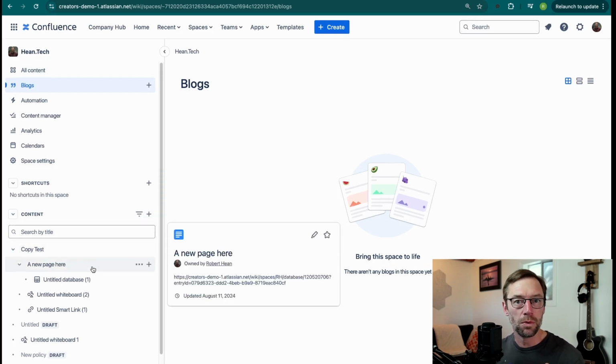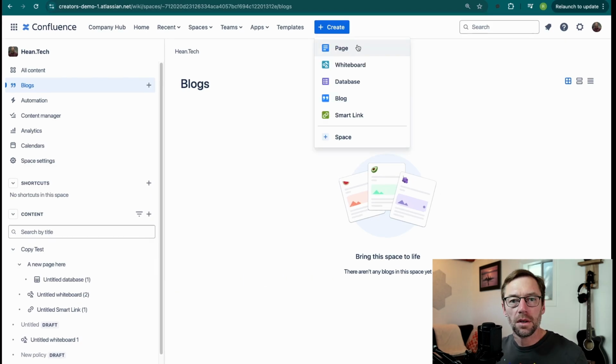Frequently, I see teams using this for weekly updates. I use it for my own personal performance information and anything else that I want to see a snapshot in over time. So these are our 5 main pieces of content and a little bit about what makes each one unique. Please check out my other videos on these. I dig in much more in depth to how to use each one.